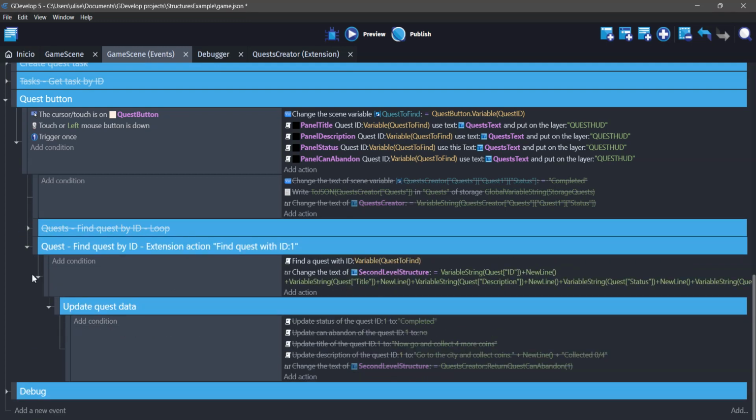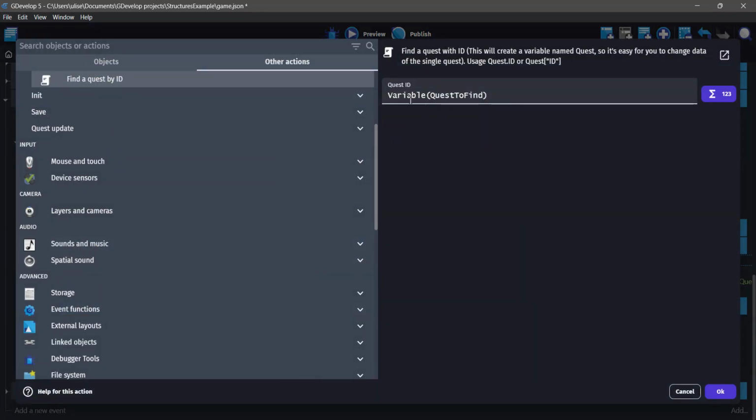And the last one is find the quest by ID, extension action, find quest. Oh yeah, this is with the extension function. So now here we pass which quest we want to find.